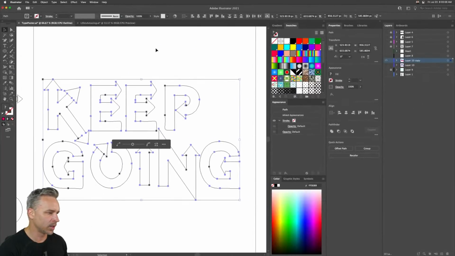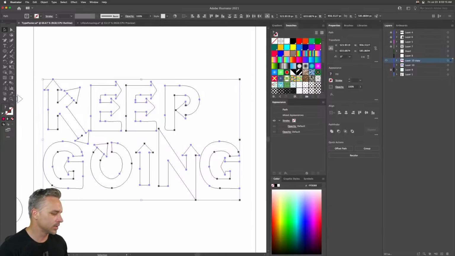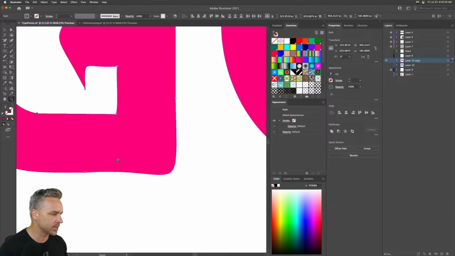Yeah, that's what I want. I want it like that. There's no Enter you have to hit. Most people hit Enter when using that tool and it wants you to move it, so that's not the case. All right, that looks pretty good right down here. Again, we'll fix this.